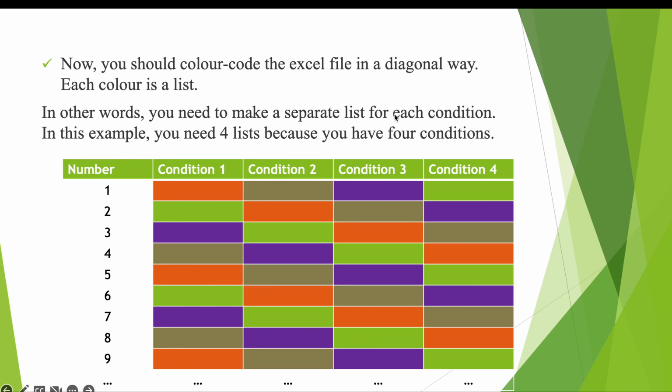So in this study, we have 4 conditions. You need 4 lists. Sometimes if you have a 2 by 2 by 2 design, you need to have 8 lists. That's why for more complex studies with a greater number of variables, making lists is very time consuming and prone to human errors. All right, so we should copy and paste these cells into a different Excel spreadsheet just to have our different lists ready.